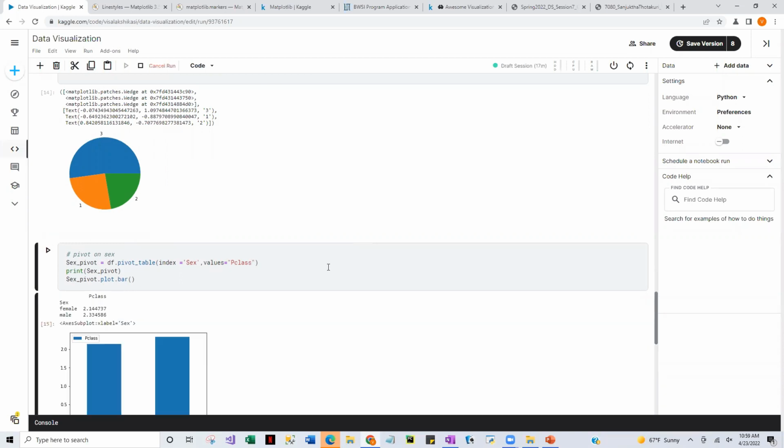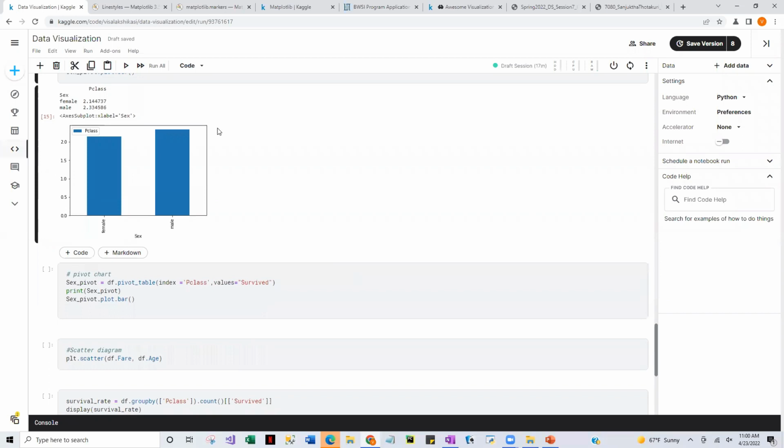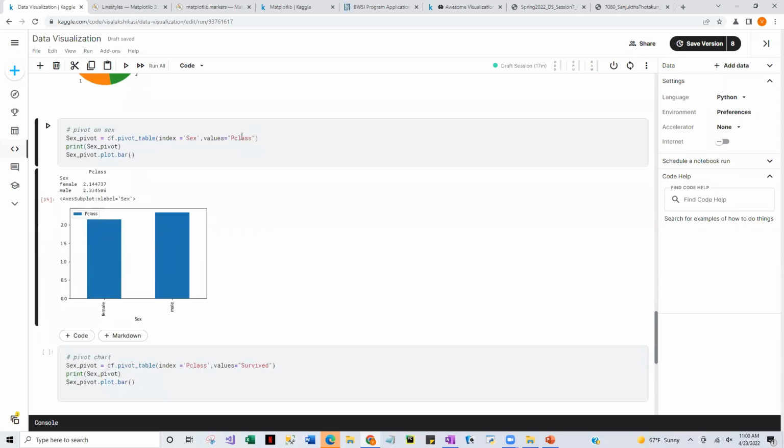So when I go here, it is going to give me this. If you look at that, it is not a meaningful one, but I want to show you that you can do this too. This graph may not be a meaningful one. It is not giving you any value. It is not a value added one, but I just want to show you that you can create a pivot and you can create a chart based on that. Okay. And the same thing here. Here it is based on the pivot.